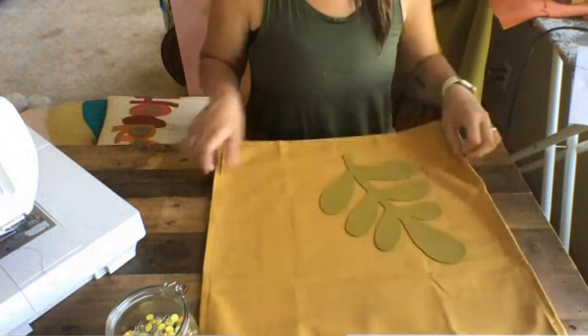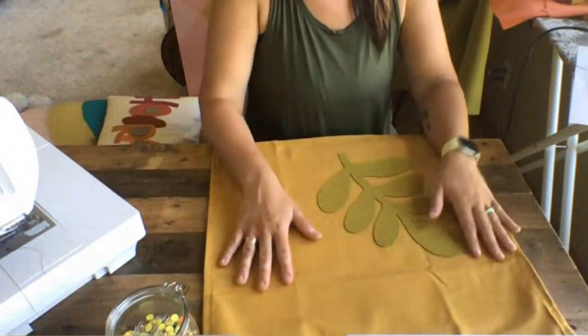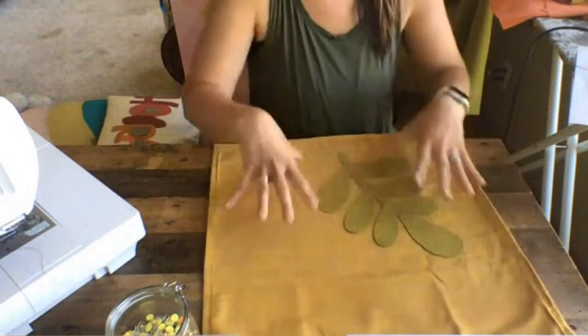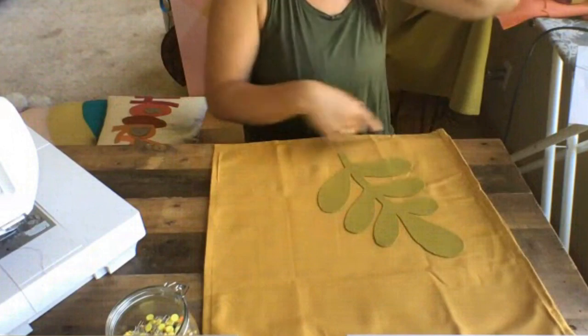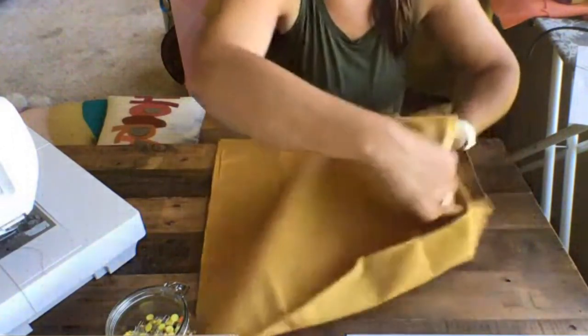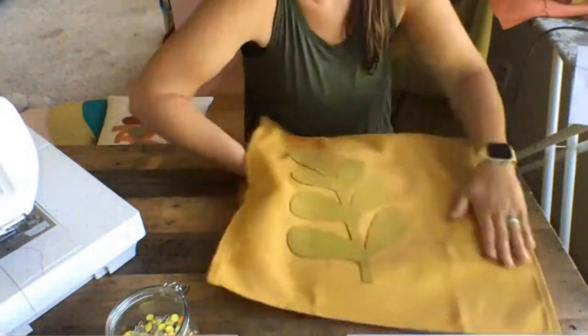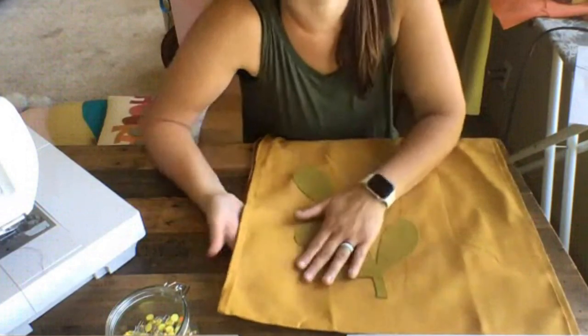So this is a pre-done pillow form. If I was not doing a pre-done pillow form, all I would be doing is using just the front of the pillow form. I wouldn't have it already sewn together. So with that said, I'm going to bring my sewing machine into this part, so I'm only sewing the top, because wouldn't that be a travesty if I don't do that?